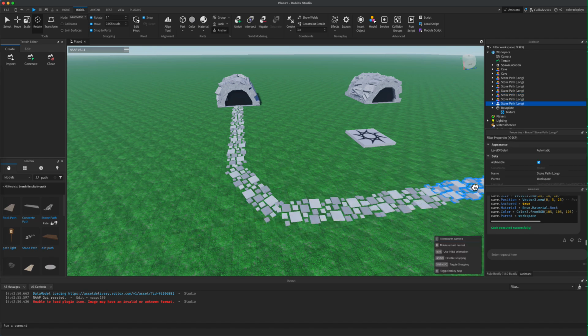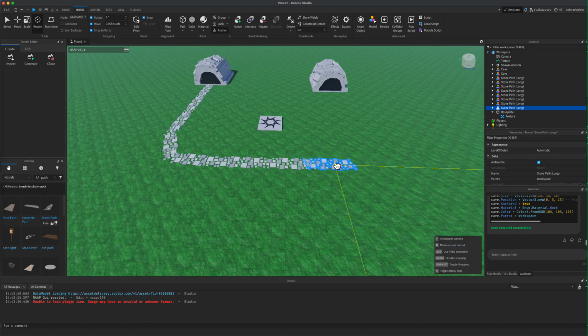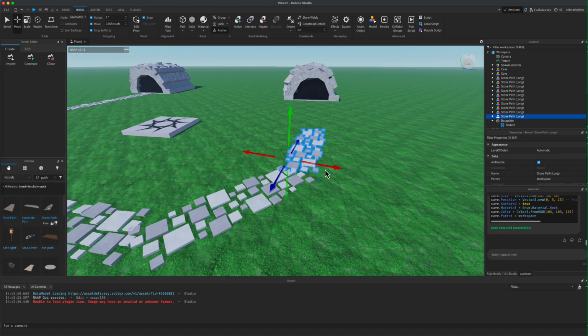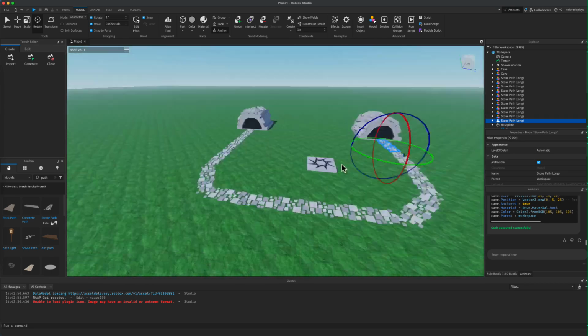And what we were going to want is our breakables to go across this path and out of one cave and into the other. So speed this along, create the path so that we get it in there.